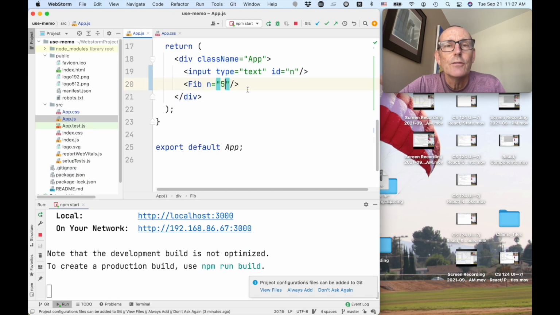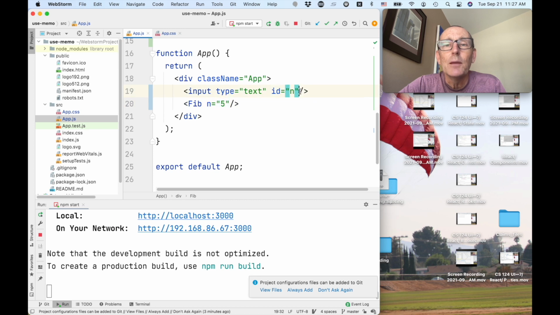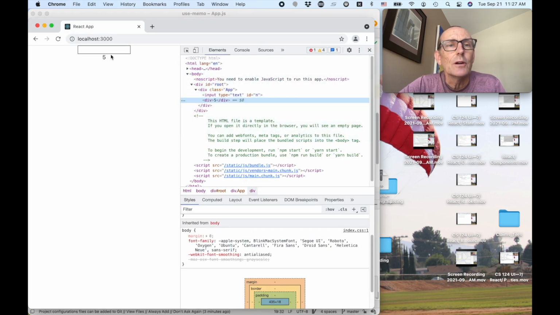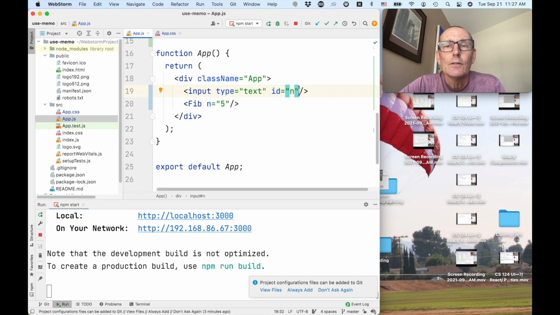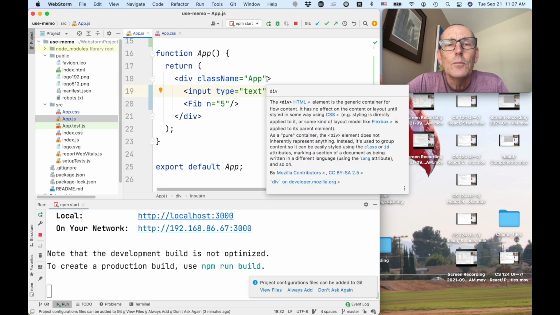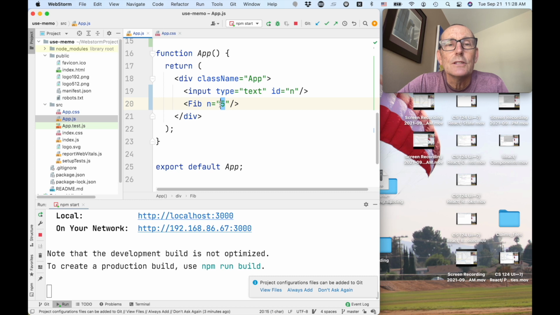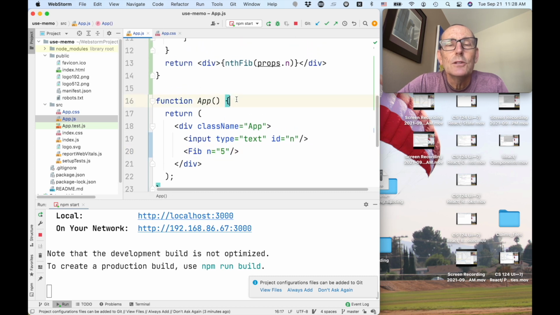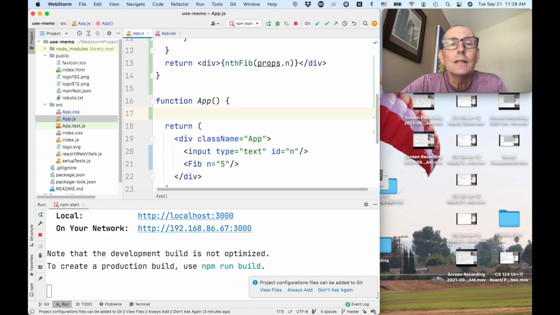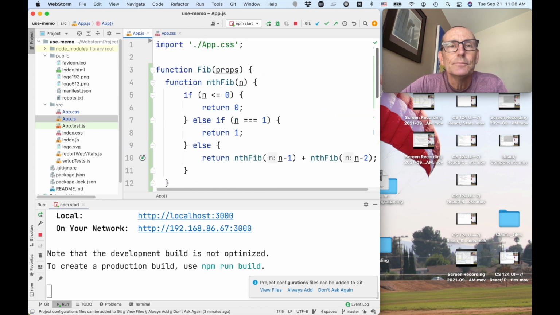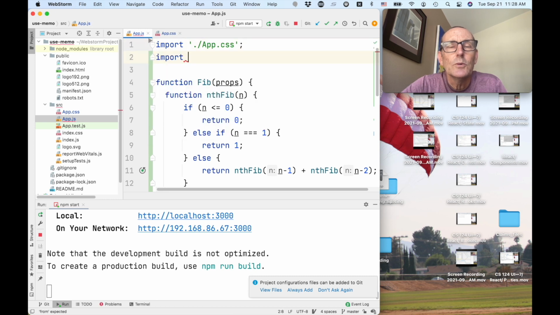Okay, it's 5. So now what I want to do is actually be able to type the Fibonacci number I want in here. Okay, so I want to be able to change what this value is. So what I'm going to do is I'm going to create some state here, right? My state is going to be, let's say, import.